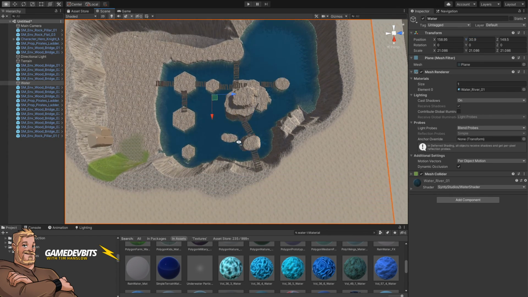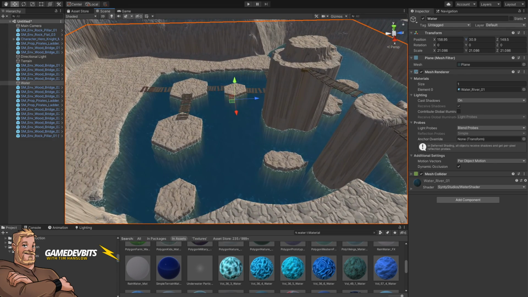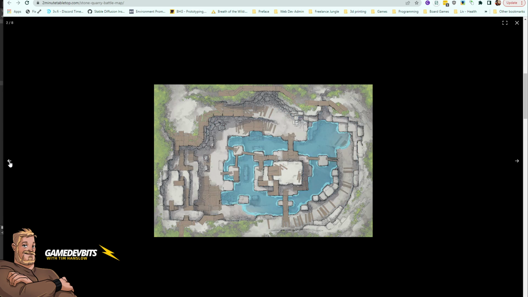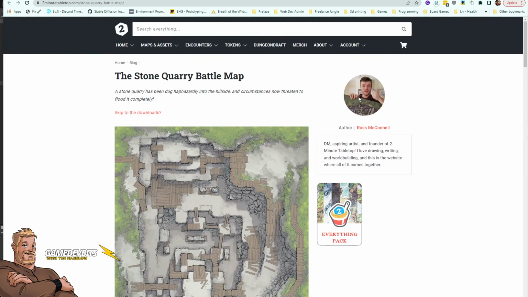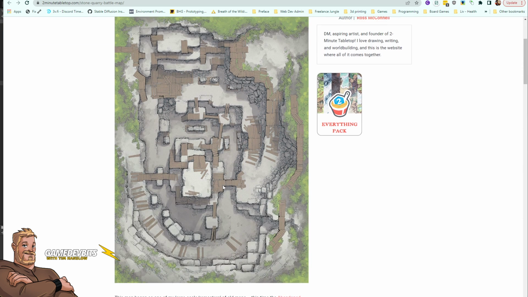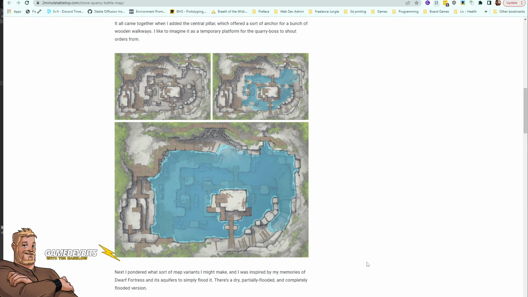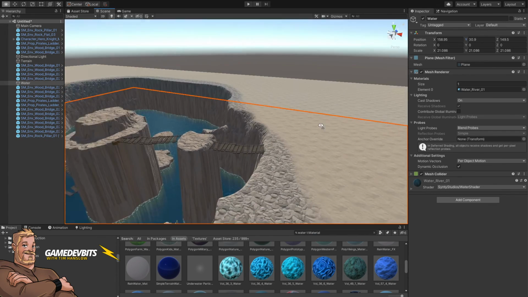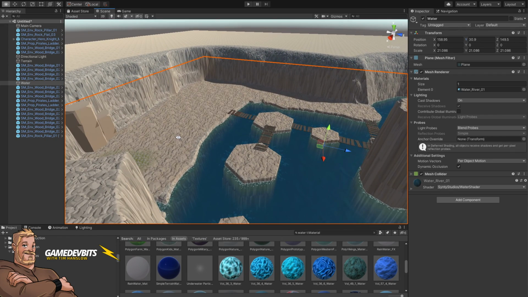And there we go. That is our little adventure in taking this absolutely gorgeous map that Ross McConnell has created for 2 Minute Tabletop. And yeah, we've started the build to bring that into Unity and have it be somewhere that you can actually run around in 3D.